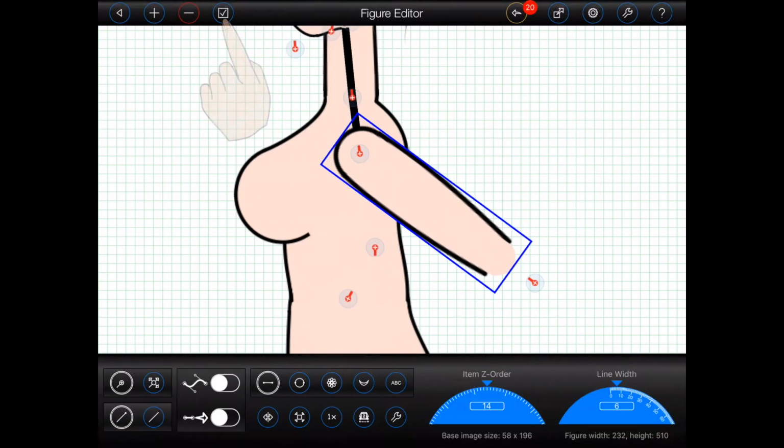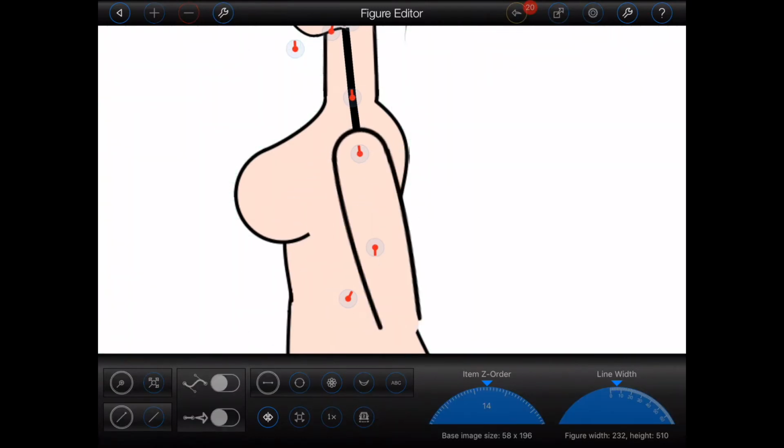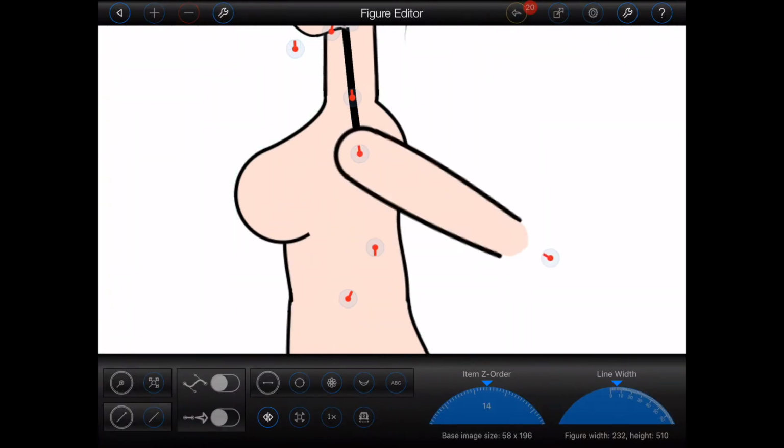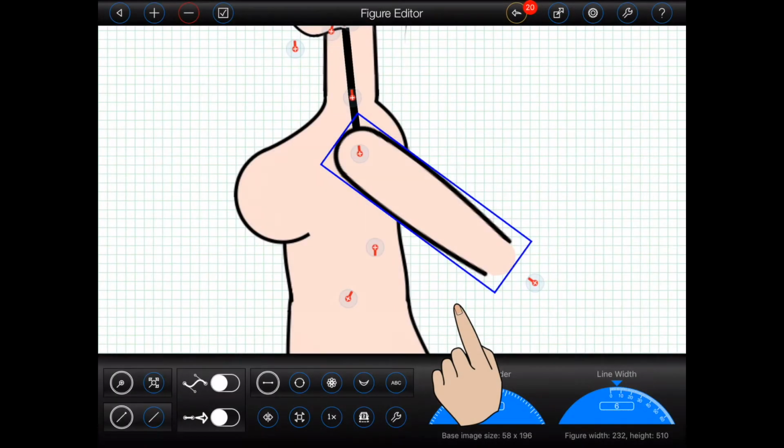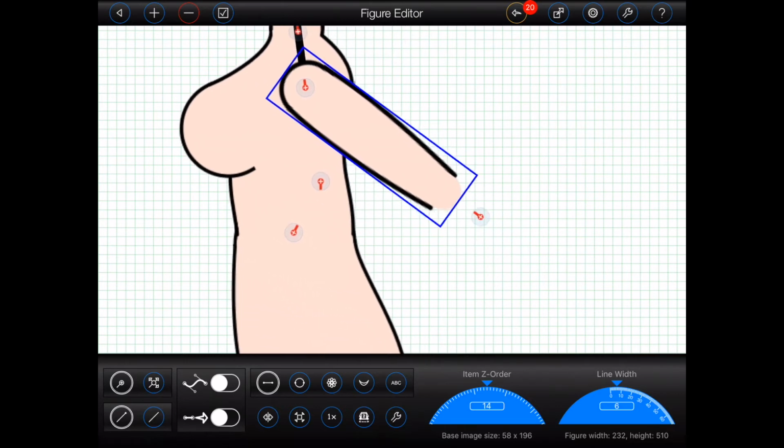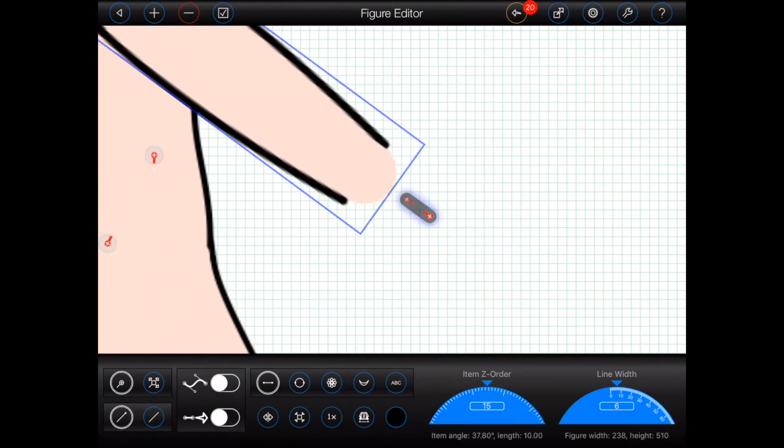If I test the figure now, you can see that the arm rotates correctly at the shoulder point. By now I'm really hoping that you're seeing a general pattern for adding body parts with the correct pivot points. But just in case, I'll repeat it 2 more times to add the lower part of the girl's arm and her hand.